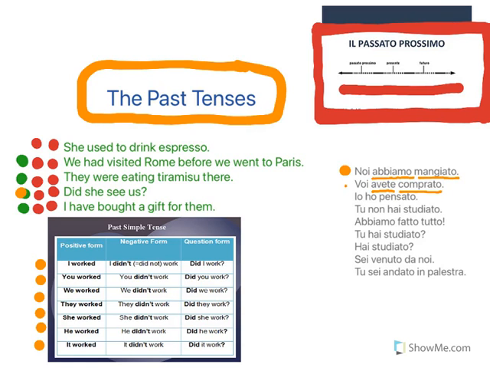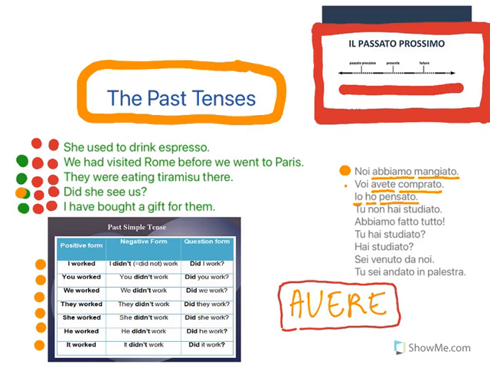Okay. Io ho pensato, you see here that subject, you see here again the avere in the present, you see here the ending -ato. So how do you form that tense in Italian? All right, you will be doing that using the verb avere in the present, and you already have learned it, and you know the conjugation already, which makes it significantly easier.